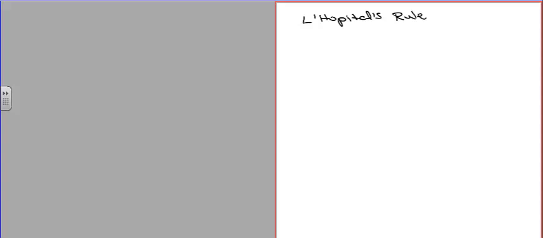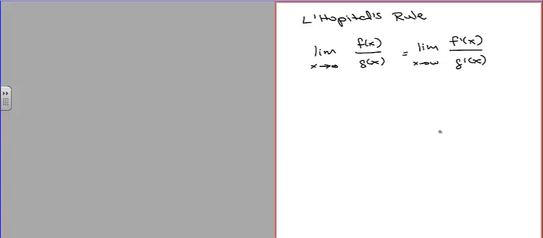So we have L'Hopital's rule, which says that if you take the limit as x goes to infinity of f of x over g of x, and if that's indeterminate, so you have to have a ratio that's indeterminate, it's the same as the limit as x goes to infinity of f prime of x divided by g prime of x. So we applied this to some simple cases that we had indeterminate results for back in chapter 1.